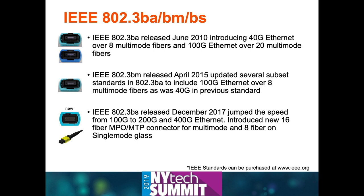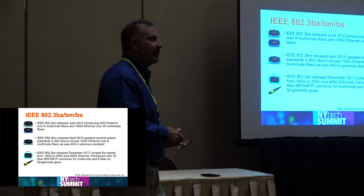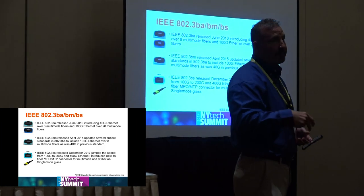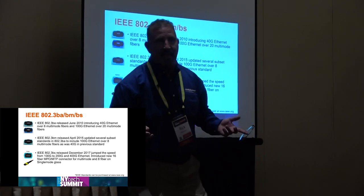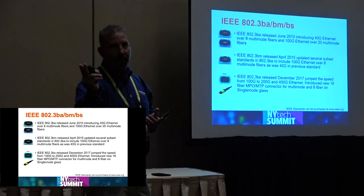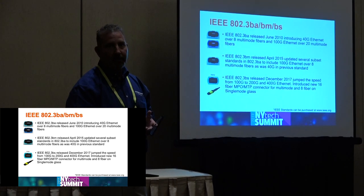We then migrated to 2015 when the next update to the standard came out. The optics got better and we were able to achieve 25 gigabits per lane, so goodbye went the double-row MPO, and back to the standard MPO connector—the 12 or 8 fiber versions most of us are familiar with. Now you can achieve 100 gig in one MPO connector. Also during this time, Cisco introduced BiDi, which achieved 40 gigabit over a duplex LC connector—shooting 20 gigabit in one direction and 20 gigabit in the other.